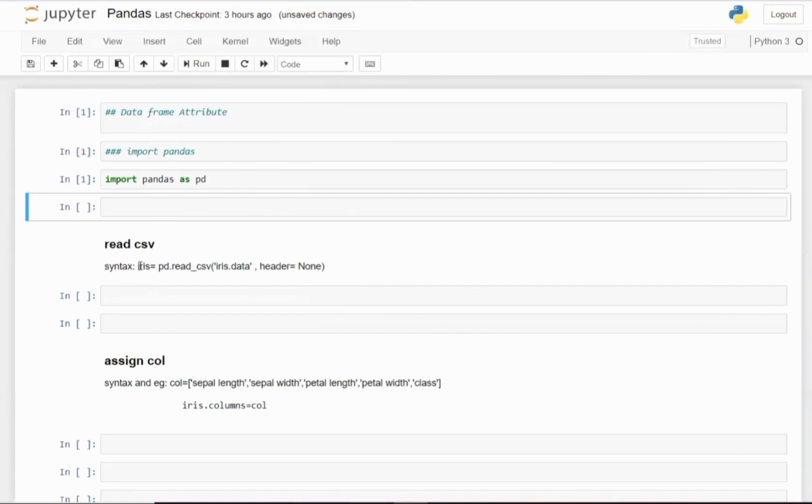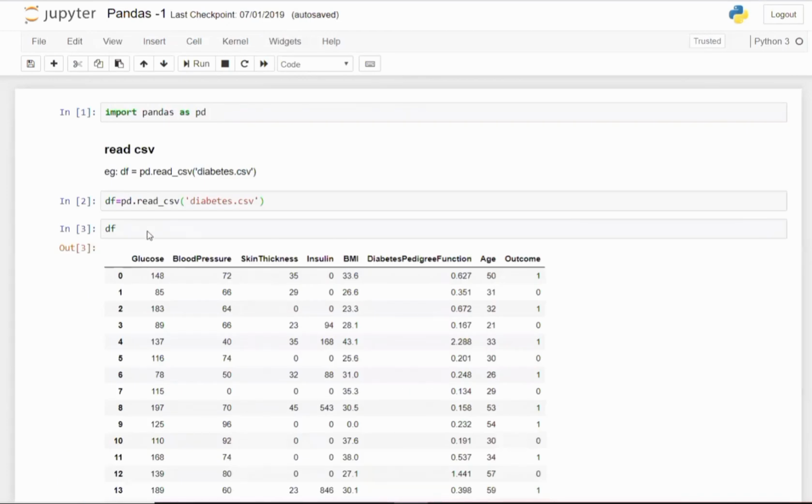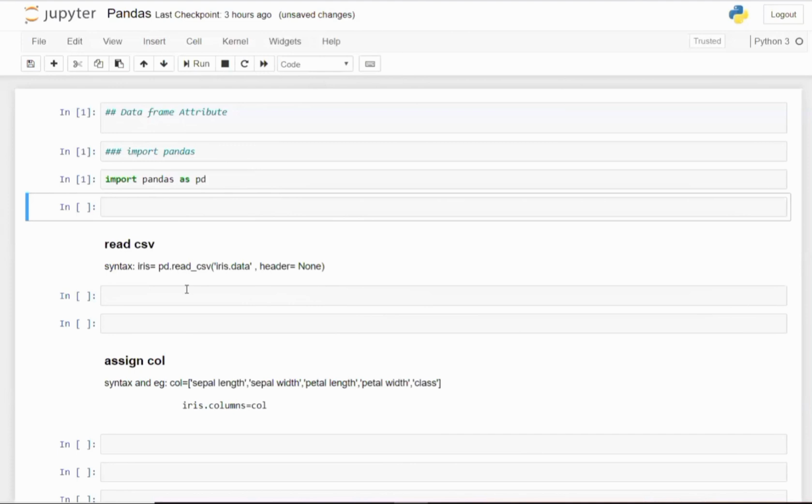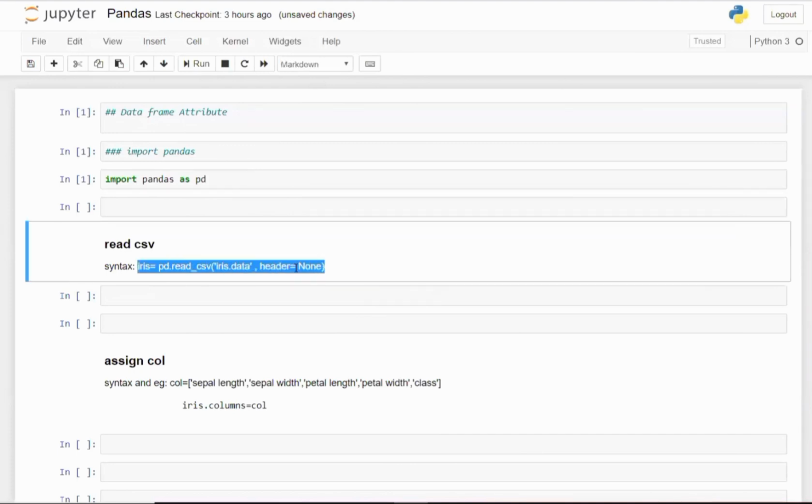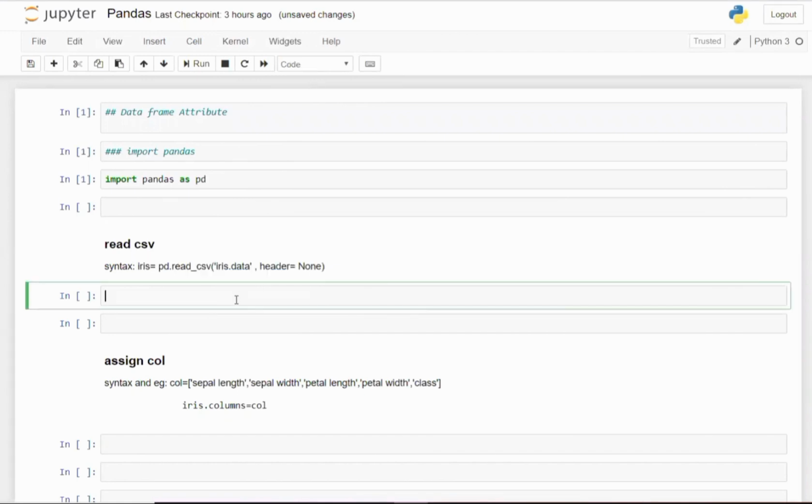Now I want to read another data set. We have taken the diabetes data set as an example, which I already had in this folder. The next data set is the iris data set that I have downloaded. Paste. Now you can see, if I remove the header equals none, this is again the predefined function pd dot read CSV and then the name of the data set that you want to read, and you put it in a variable that will act as your data frame.